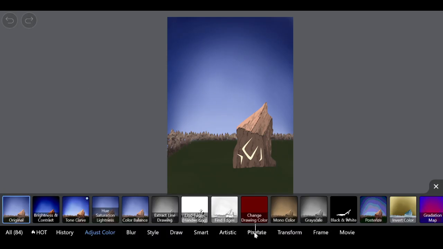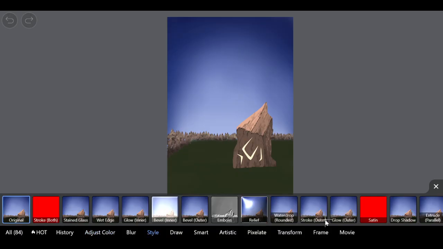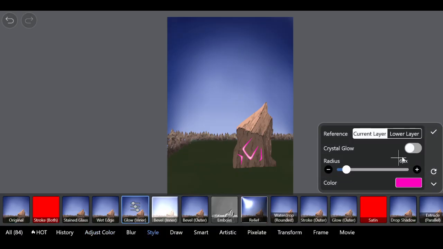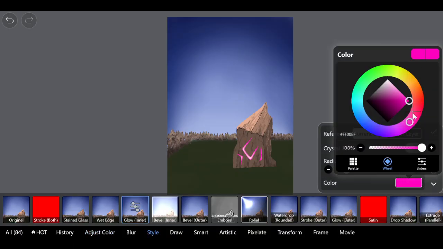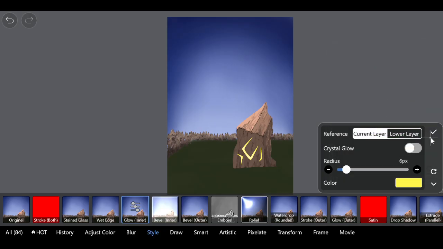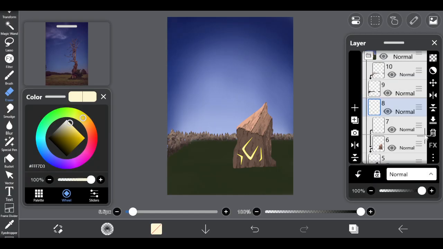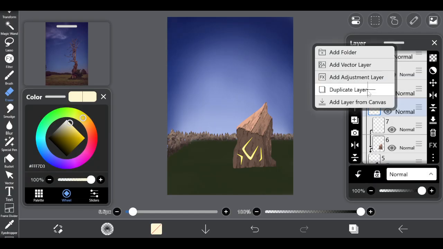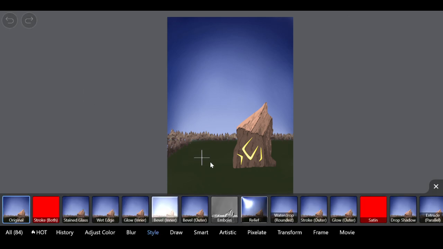Filter, I'm going to add a glow. Let's add glow inner. Let's select orange, no, yellow, yeah, more yellow, and okay, and then duplicate filter.